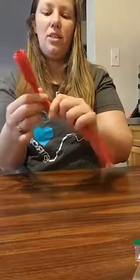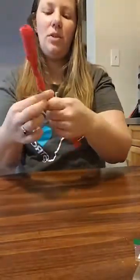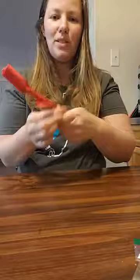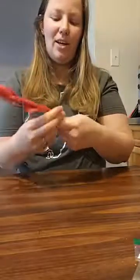It's not the easiest part. There we go. Once you get past there, you twist really hard all the way down. It's okay if you didn't get it really good the first time. Go back, start at the top, and twist it all the way down again. You can get it tighter and tighter.